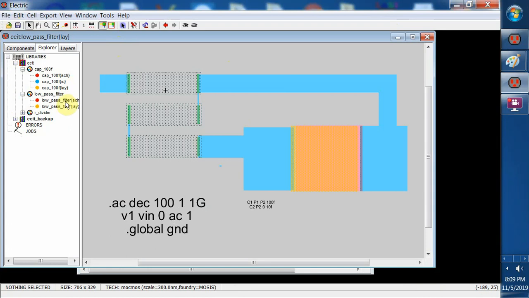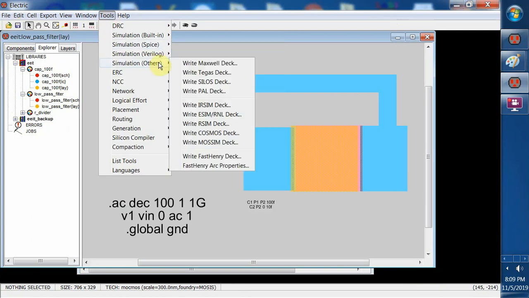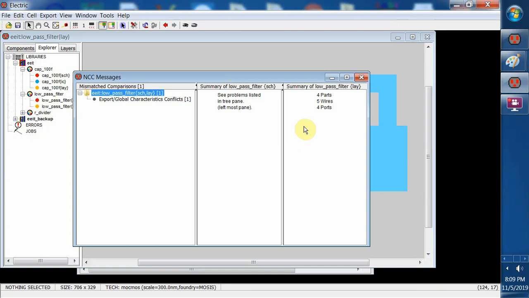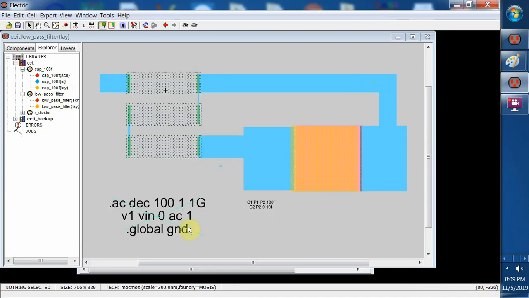The next thing I'm going to do is the network consistency check. Now I have a lot of errors. Let's check what kind of errors I have.